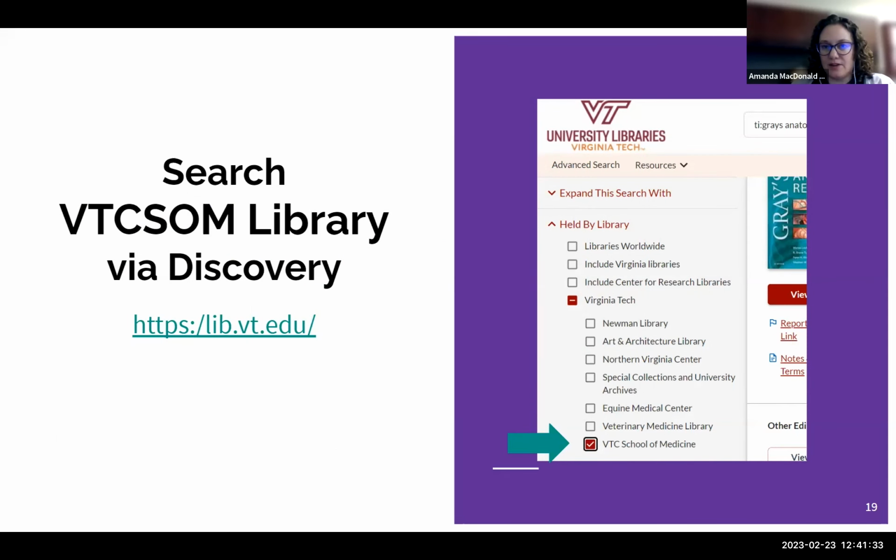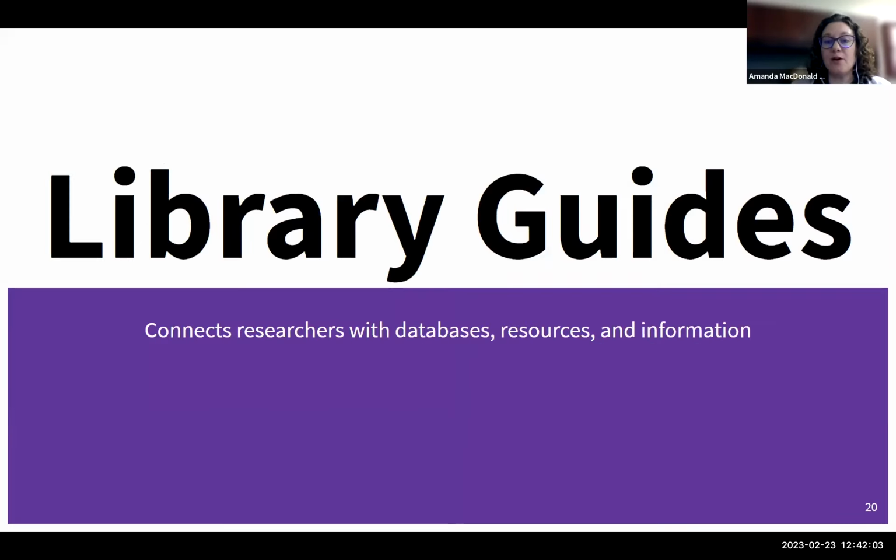And then lastly, what I have here from the catalog, if you wanted to be specific, after you did that title search, on the left-hand side of your screen, there's going to be a menu. And you'll notice that I've clicked VTC School of Medicine. If you wanted to narrow it down to just items held in the School of Medicine library, maybe you needed a book immediately, you didn't want to wait for it to be delivered here from Blacksburg, you can specify by library there.